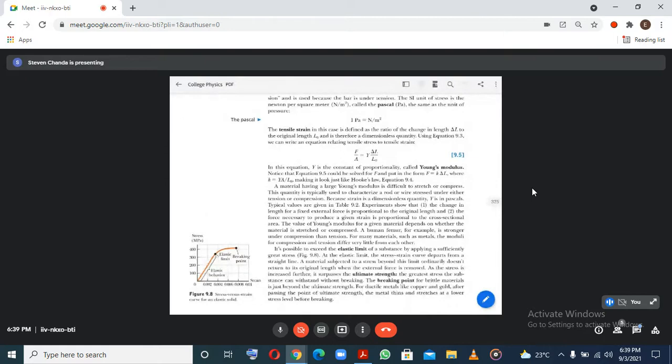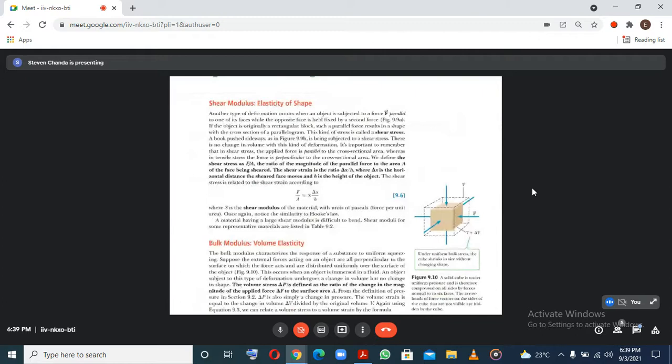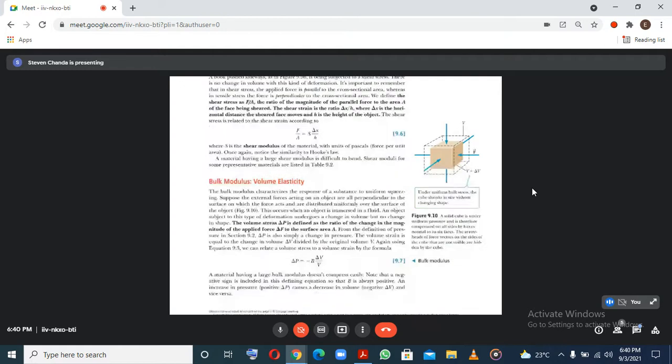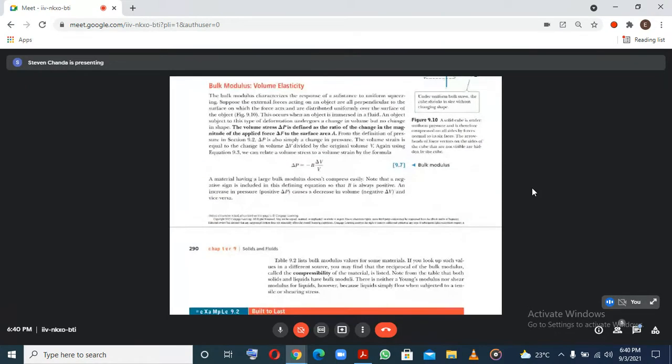Something to mention about the Young's modulus is that something that has got a large Young's modulus would be difficult to elongate, so it would be difficult to stretch. Then something which has got a large shear modulus would be difficult to bend. Okay, so that's pretty much it. Take note of these formulae because these are the ones that we'll be using when we start examples. We're just remaining with the bulk modulus to discuss, then we can do the examples.